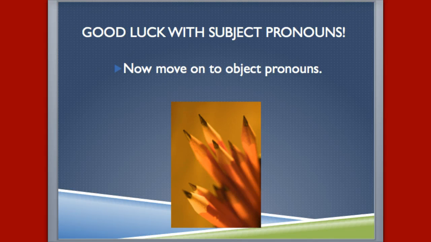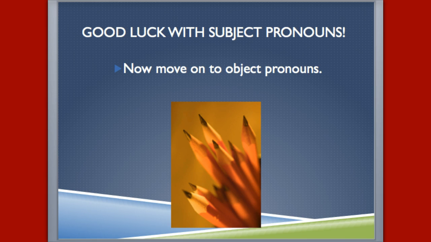But is me correct? What is the subject of the sentence? Okay, well the subject of the sentence is Marina and either I or me. If we go to our list of subject pronouns, you'll see that I is the subject pronoun. So I is the correct choice in this. Will arrive, these are our verbs, before 4 o'clock is our prepositional phrase.